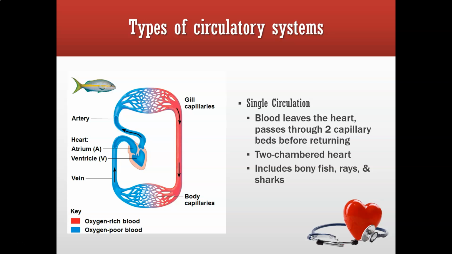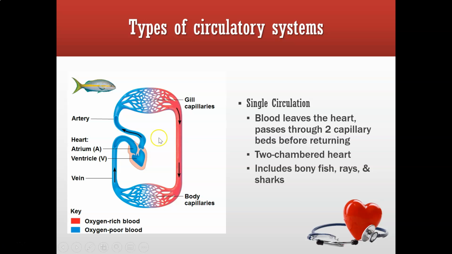When we look at your closed systems, then now I can start branching off into, well, how many circuits does it have? Okay, so if I'm going to keep all the material within a single circuit, how do I move it around? How do I do the actual exchange? And for here, we're going to focus mostly on the gas exchange. So if I look at something like bony fish, rays, stingrays, sharks, these guys have a single circulation. They have a single circuit because they've got gills.